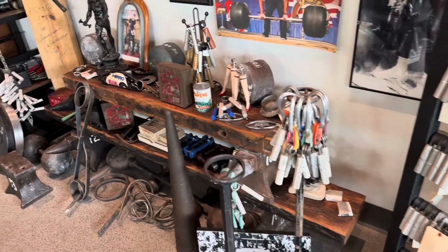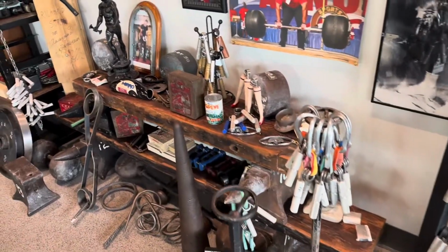Opposite the barbells, we get into a lot of the grip related items that are here. Some of these are from the original Mighty Mitts competitions that Sorinex used to have at the Arnold. And there's also just a lot of things that Pops has achieved himself in terms of grip feats and things of that nature. There are grippers, there are modern grippers, there are older grippers. There's also a lot of different things on the floor, these old munitions and things that are used to pick up, kind of like an anvil that you're allowed to try out.